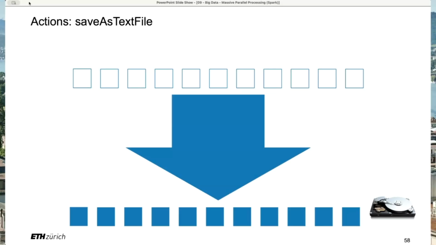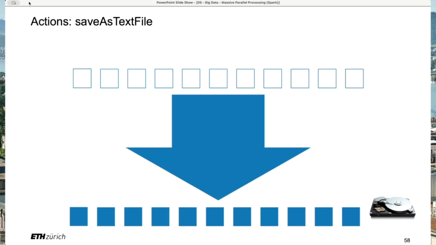Now, the difference between the two is that collect is also something to be careful about, because if you are about to collect an RDD with 1 billion items, that could crash your machine, right? If you know that the RDD only has 10 items, then you can call collect. Save as text file will not crash your machine, except if you try to save on your local drive with the file scheme.